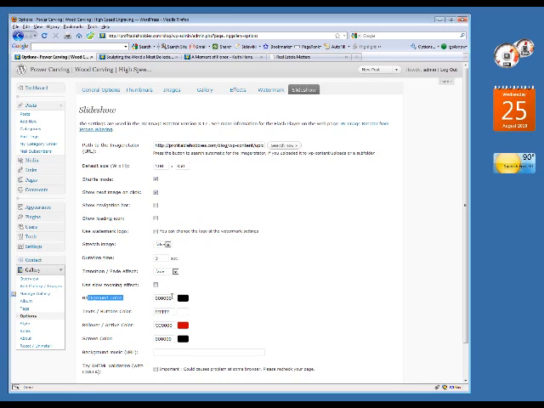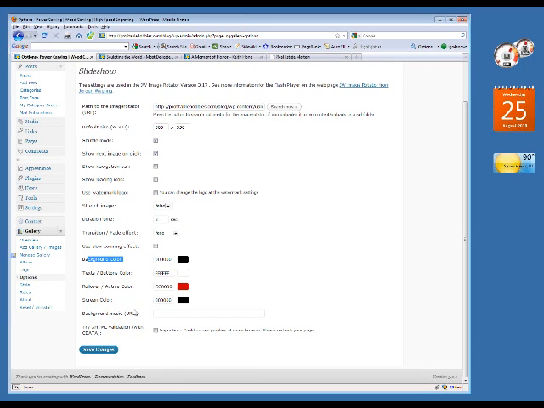She set the background color to match her site. You have the text and the buttons, the rollover if you have some text in there, and the screen color, and then you can even put in background music if you wanted. You'd have to have the URL of the music, which is the location on the web of the music file, and you could put that in right there, and it would play that background music. So you can make the changes to your slideshow, adjust the size of the slideshow, and click Save Changes right there.